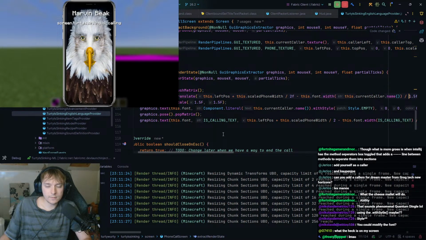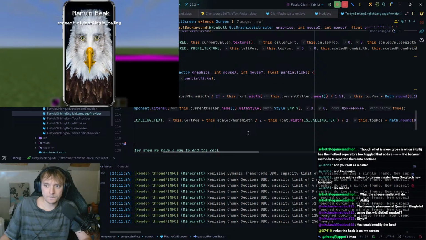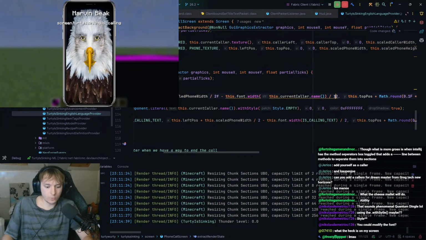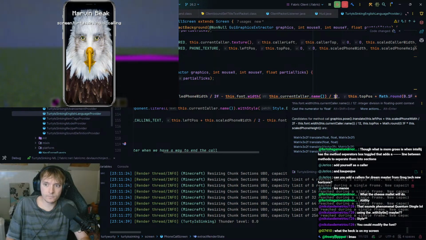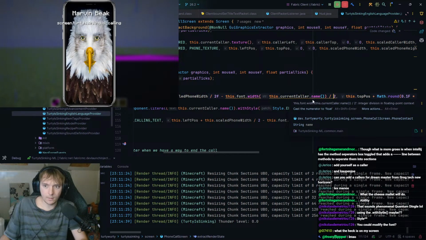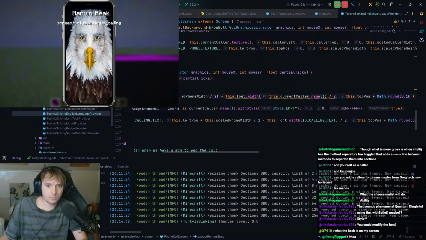If I'm just scaling... Or do I need to do divided by 2? Do I need to do... What? Oh shit. What button am I pressing that does the bookmark? I don't know. If I divide by 2 times 1.5, is that the same? Like, what is that? If I do that.